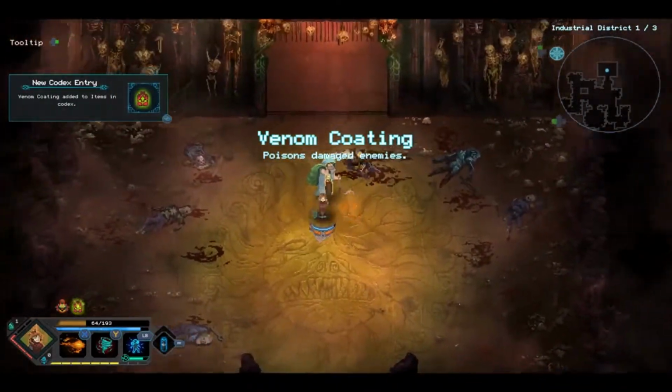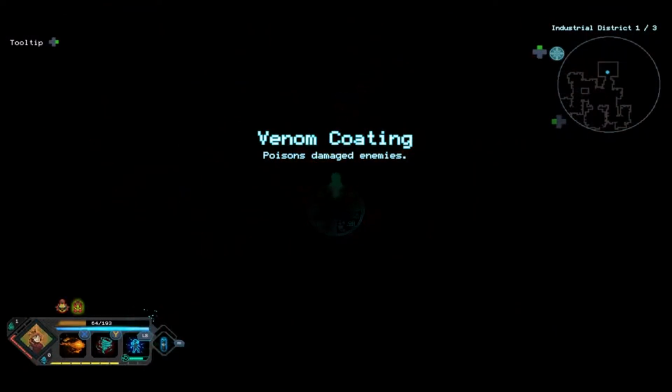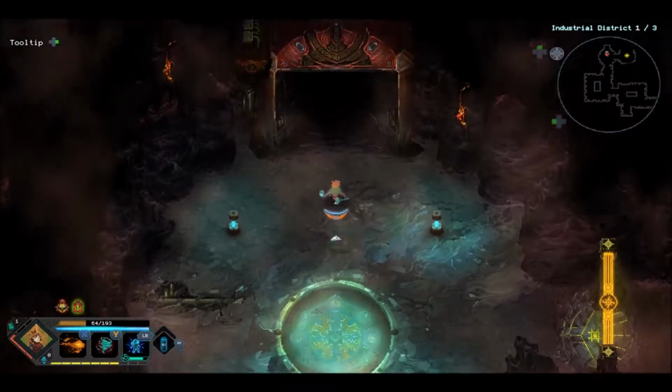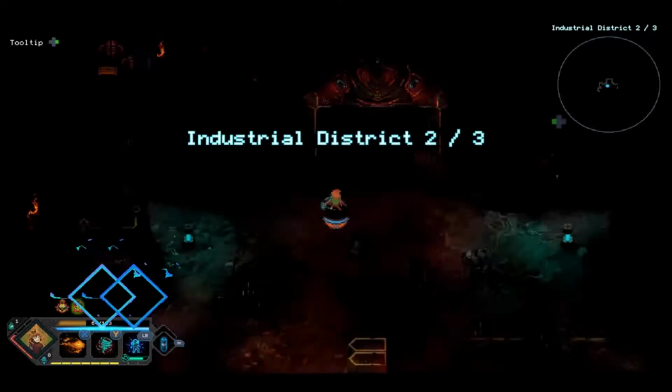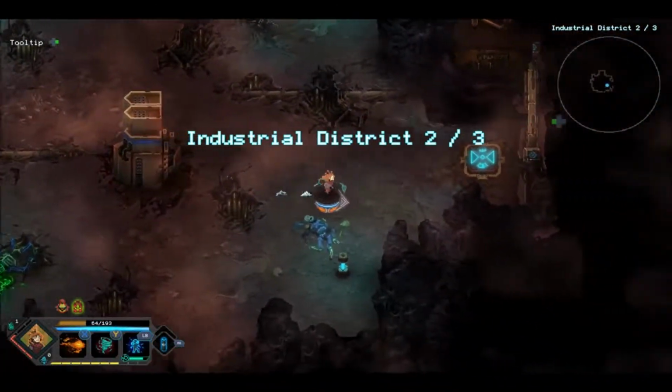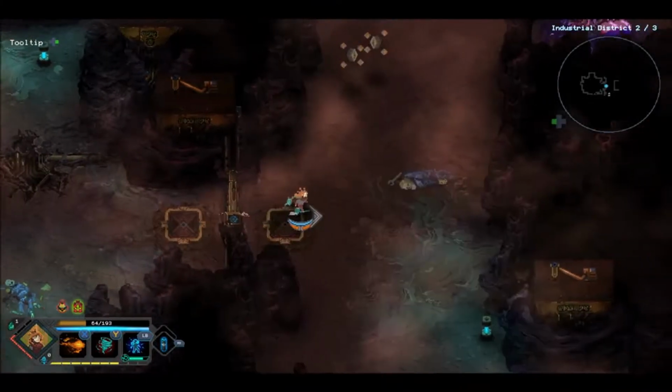Poison damage. Okay. Whew. At least we accomplished something, if nothing else on this run. Okay. Industrial 2. Let's do this.